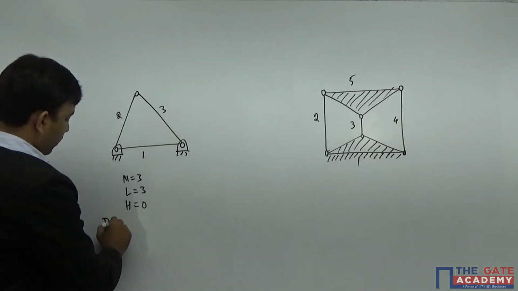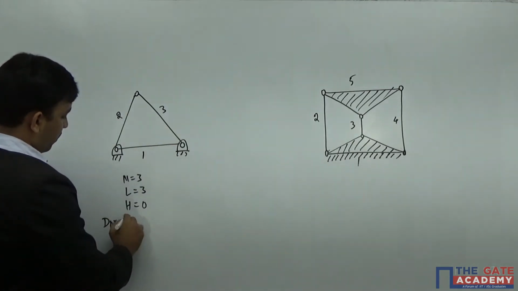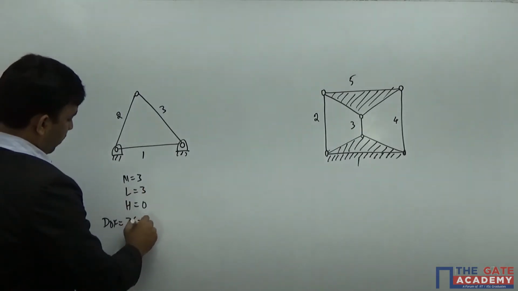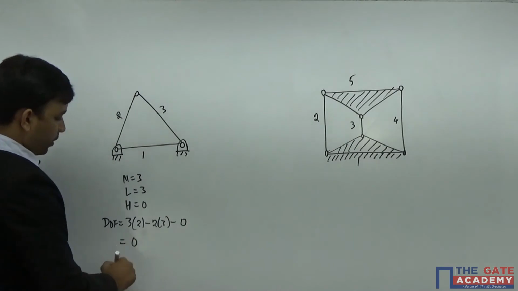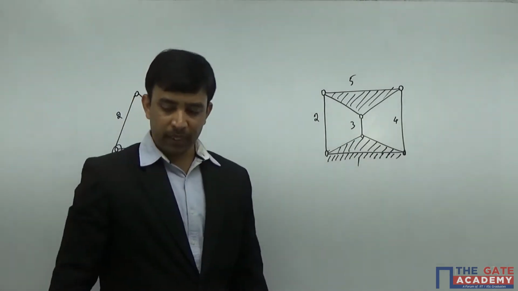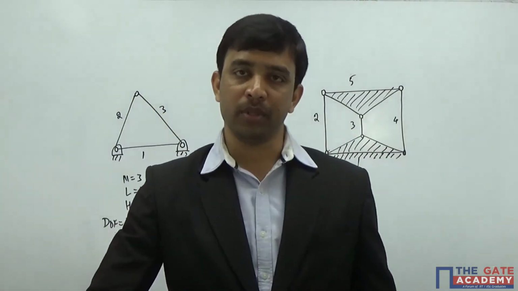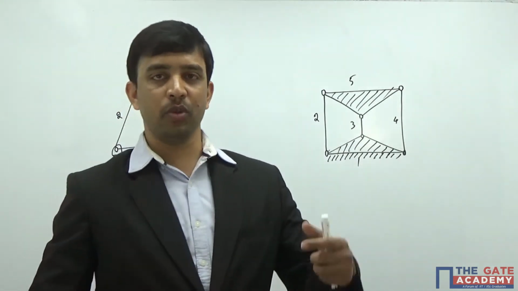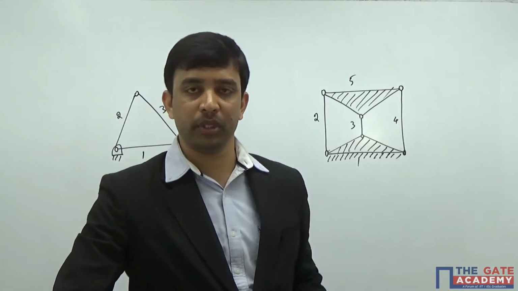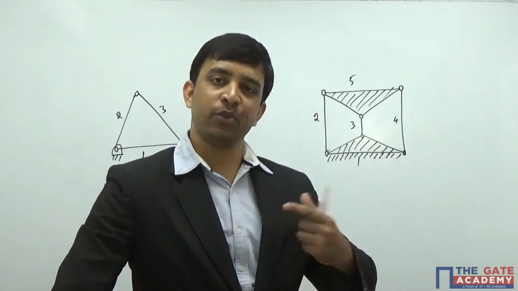And if I calculate degrees of freedom for this system, it's a mechanism, it's 3 into n minus 1, minus 2 times lower, no higher. And if I find degrees of freedom, it's 0. So when I get degrees of freedom 0, there is no relative motion possible. And if you look at a mechanism, the main aim of a mechanism is to transfer the motion and transform the motion. So a mechanism is used for transforming the motion.